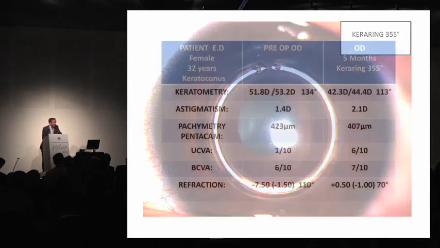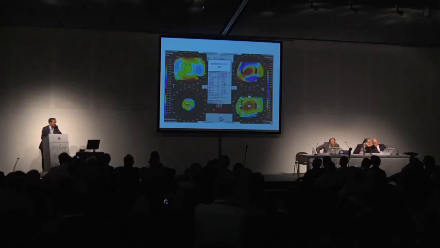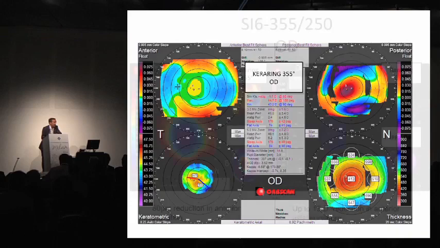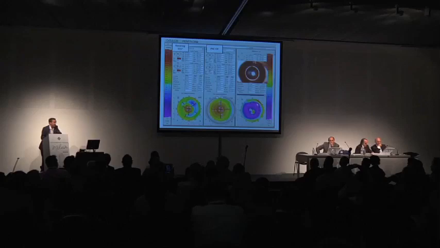This is the postoperative aspect of the ring. With the same patient postop, the uncorrected visual acuity went from 0.1 to 0.6. There's a gain of one line of best corrected visual acuity at five months, and the patient is almost plano. This is the postop topography — this is a differential map. You can see in elevation we have a 90-micron reduction in anterior elevation and a very high flattening effect on the cornea up to 15 diopters without inducing high amounts of astigmatism. This differential map shows a very wide area of flattening.